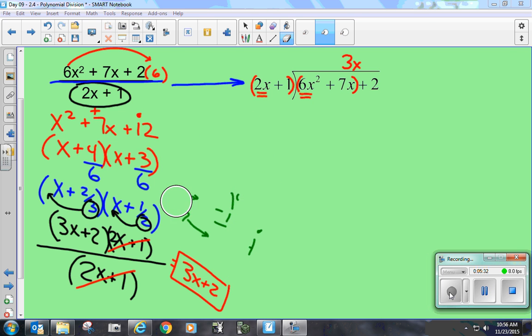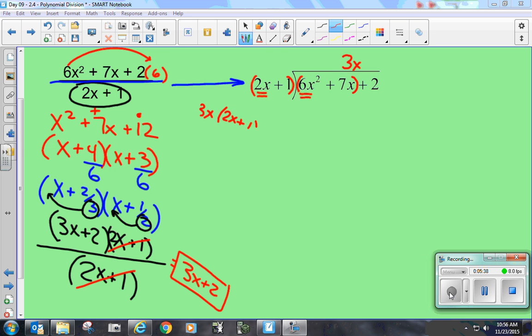All right? So, I'll take 3x times 2x plus 1. That gives me, when I distribute that, 6x squared plus 3x. This is what I'm subtracting. Now be careful, you're subtracting the whole thing. So it's a keep, change, change situation. Some people can keep track of it how they do it, but I keep the first thing, I change the sign in the middle, I change all the signs on the inside.